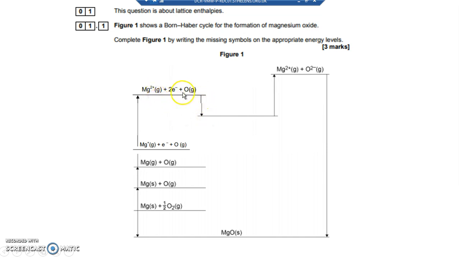and I've got one that comes down here. This is the first electron affinity of oxygen. So the oxygen atom gains an electron to form O-. There's still one electron left over, and this is the second electron affinity, where the oxygen atom gains the second electron to form O2-. And then we've got the lattice enthalpy here, where gaseous ions form 1 mole of a solid ionic lattice.